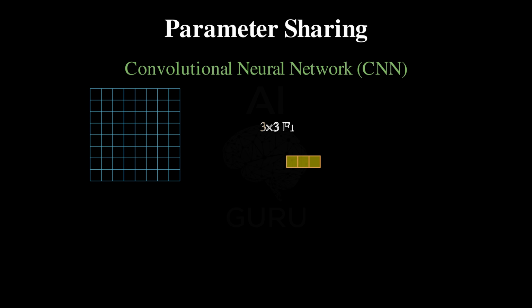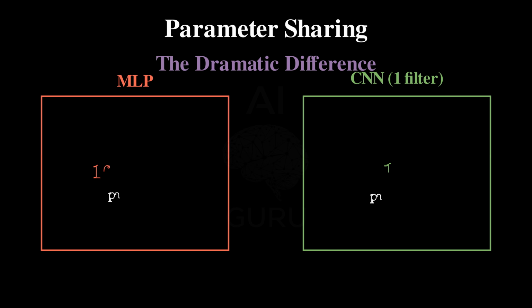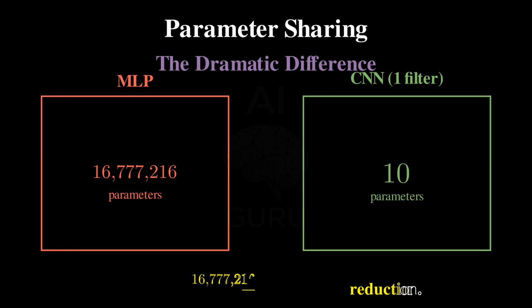But in a CNN, the weights for one filter, that 3 by 3 kernel, are identical. They're shared across every single neuron in that layer. Whoa, okay, so instead of trying to teach 16 million different neurons how to spot a vertical line, you teach one master filter what a vertical line looks like, and then you just apply that one filter across the entire image. So that one shared set of weights is the filter. The network learns the filter automatically. It learns what curves, edges, colors, and textures look like on its own.